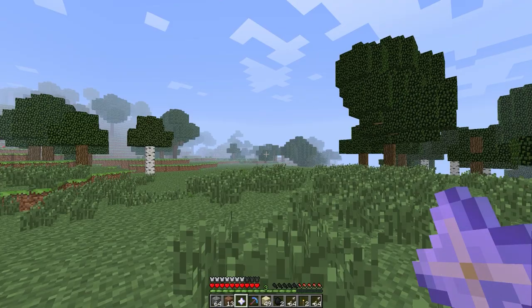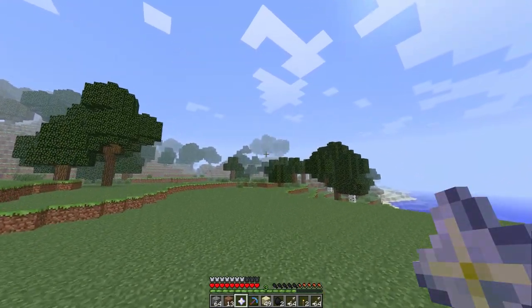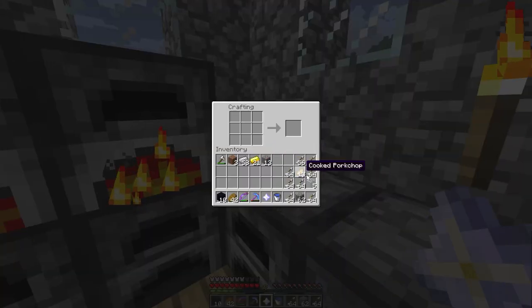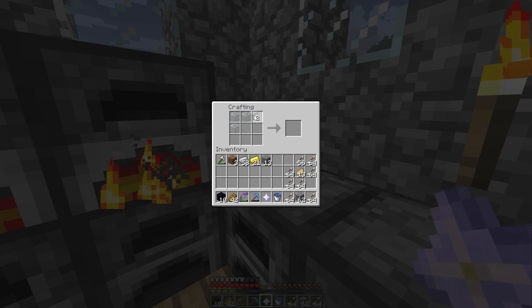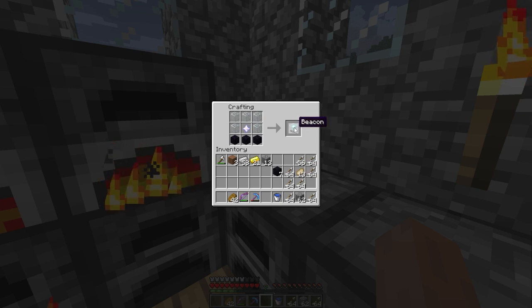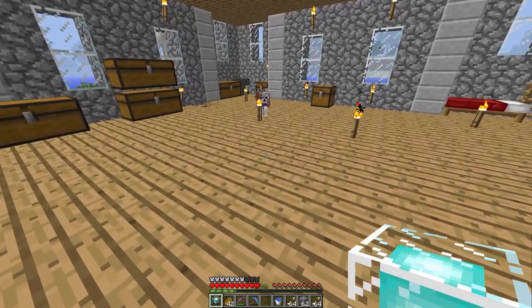The nether star. And we'll make a beacon for our victory. Home sweet home. All right, here we go. 1, 2, 3, 4, 5. Middle, nether star, and 3. There it is. The beacon. The beacon. Let's go.